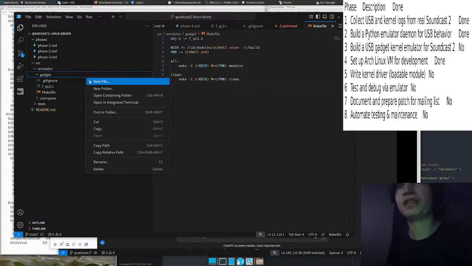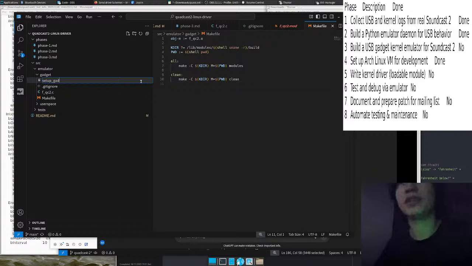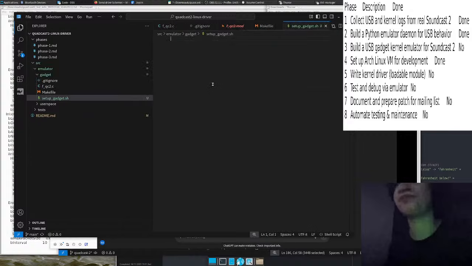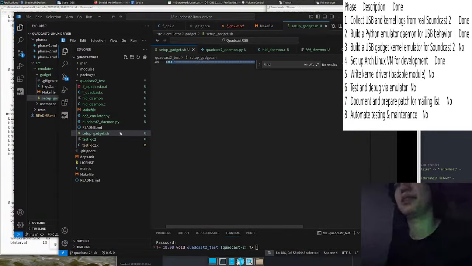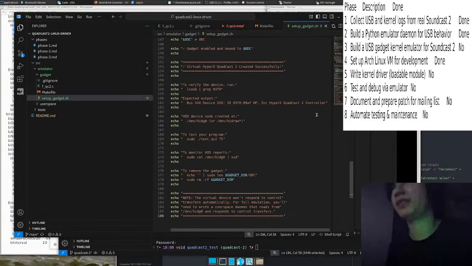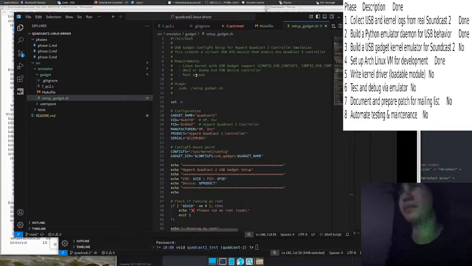So we are gonna add setup gadget.sh, and let's copy our setup gadget.sh in here, because we need that.